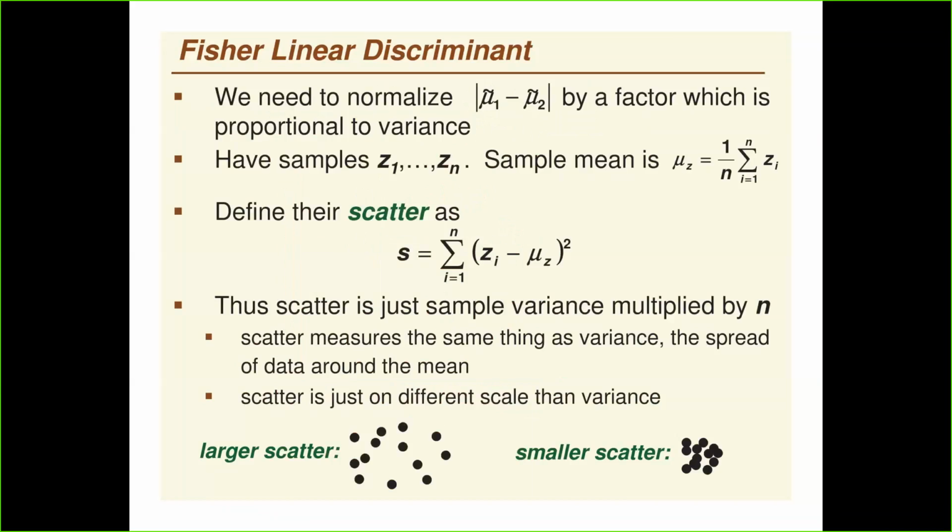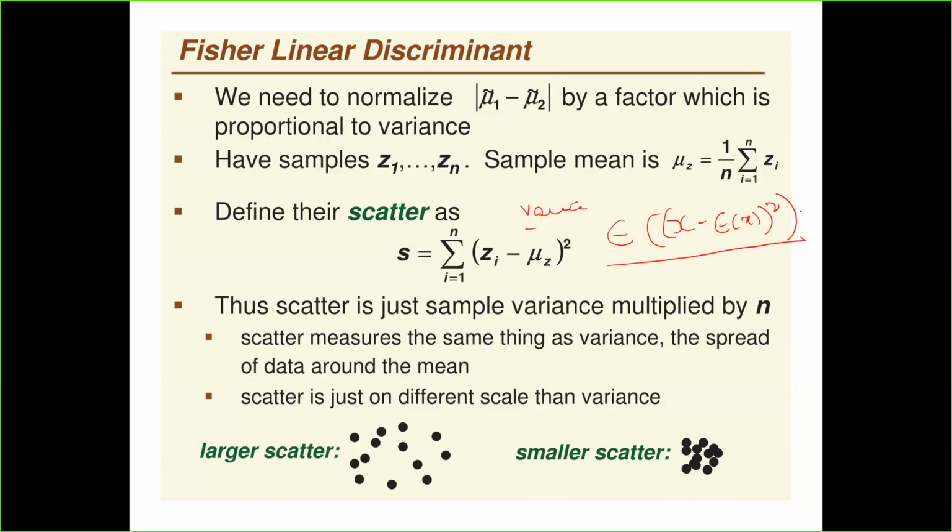Scatter of the data points belonging to a particular class. Computing the scatter is just a scale difference from the variance. Scatter is equivalent to n minus 1 times the variance. Both of them are the same, just a scale difference. So to compute the scatter, how do you compute the variance? Do you remember the variance formula? Expectation of x minus E of x whole square. Am I right?